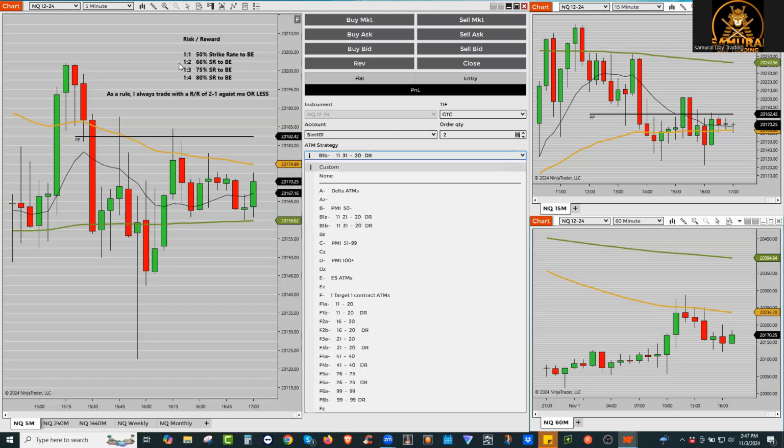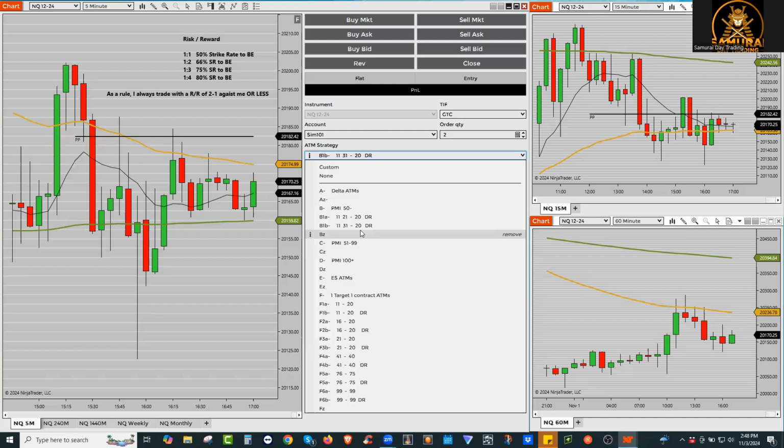And we see this up here. We're never going to trade more than 2-to-1 against me, right? So if I want to just start my ATM at 40s and drop it down to where it needs to be, you can do that as well. Or if I want to start at 20s and move my stop loss to 40, I'm allowed to do that, but I cannot go past 40 because it puts me in a situation where I'm going more than 2-to-1 against me on my risk reward. And if it doesn't work at that, then you need to go up to the next set of ATMs, which will give you more risk, but will also make you go for larger targets.